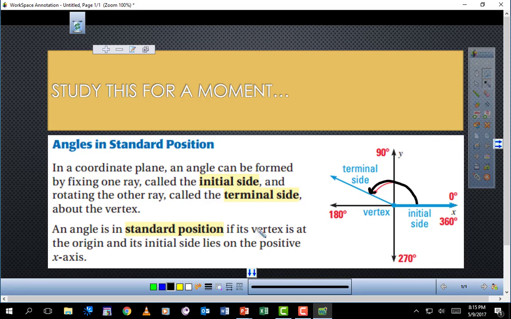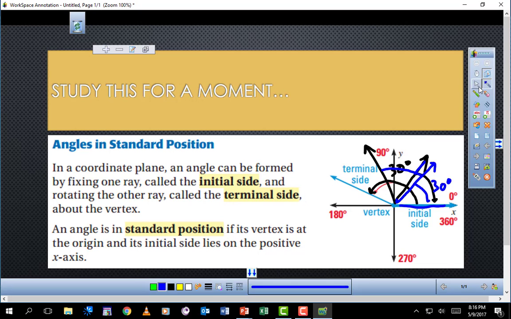And so what we say is that an angle is in standard position if its initial side is at the origin and it lies on the x-axis. So, I mean, you might have an angle here, and it might measure 30 degrees, from geometry. Well, this isn't in standard position, but if we rotated this side down to here, where you would have this side matching up right here, and then this side rotated over to here so that you have a 30-degree angle here, now we would say that that angle is in standard position. Okay, I know that looks all messy. But anyhow, that's pretty much all we need to do with this slide. Just read it over and just kind of look at this a little bit.